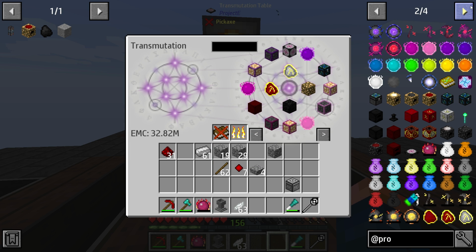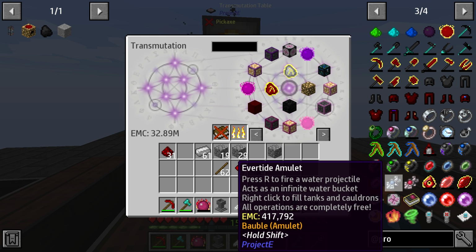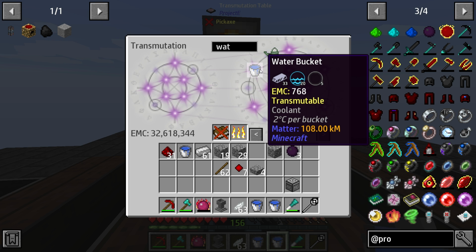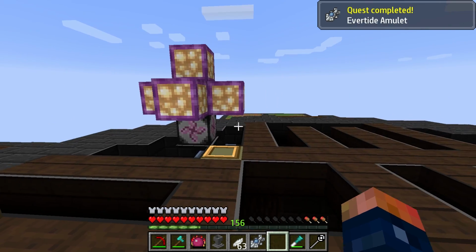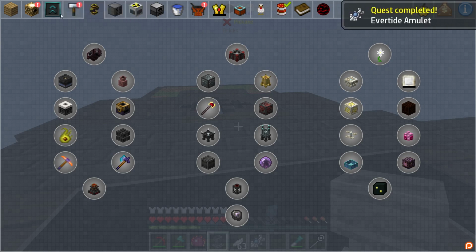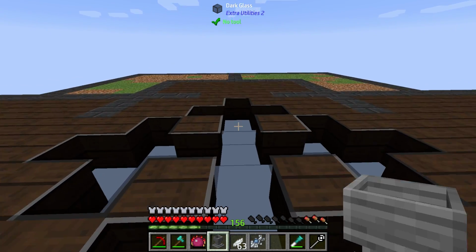ProjectE has, if I can make it, which I should be able to, an Evertide amulet. It's going to require some dark matter, 3 of them, and 6 water buckets. So an Evertide amulet. There we go. Awesome. So we have this. Let's go ahead and set this up, and then we're going to go through our quests. I know I have a lot of quest rewards to claim, and then we'll go ahead and do that.